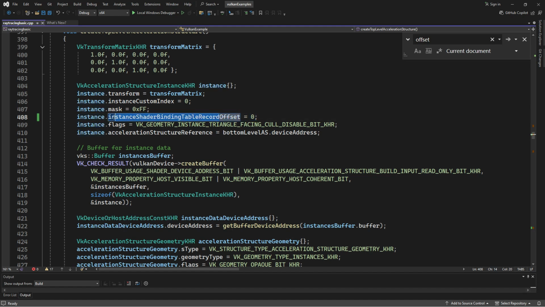Okay, so instance shader binding table record offset, this guy right here. In the spec, under the hit shaders subheading, I'm going to quote a reference to it.